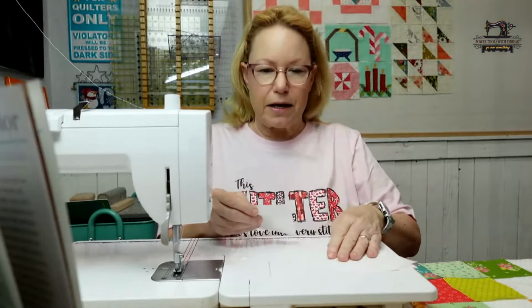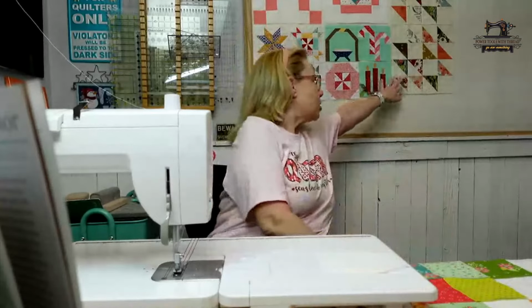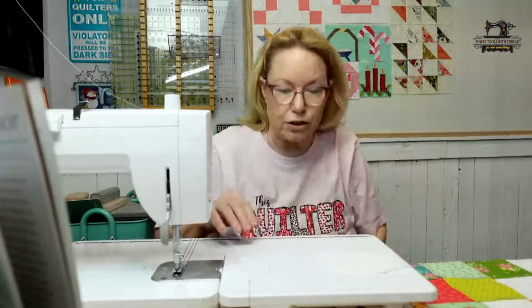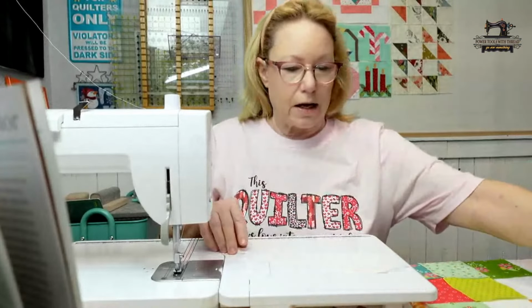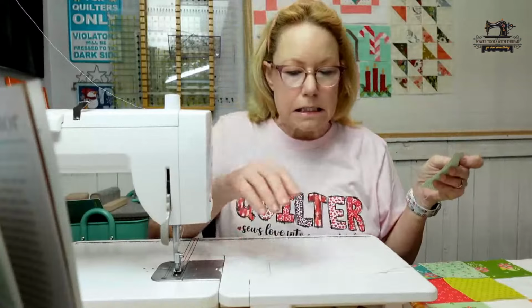Now, I need to make sure I'm going to look at the picture, okay? Because if you look at this, that's dark. If you look at this, they're not all going the same way, okay? So it's important for you to look and make sure. So like on this one, where am I at? It doesn't matter. They're all the same.